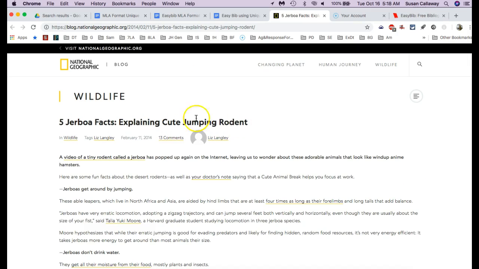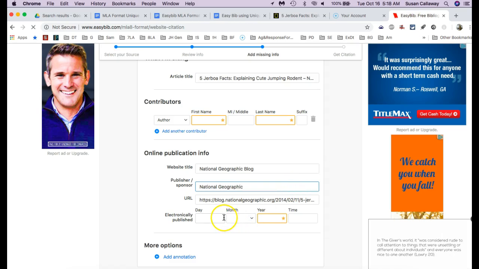Again, this was my article title. You don't want to think that this is the actual article title. Let's see, February 11th, 2014. The date was the 11th. It was February. It was 2014.